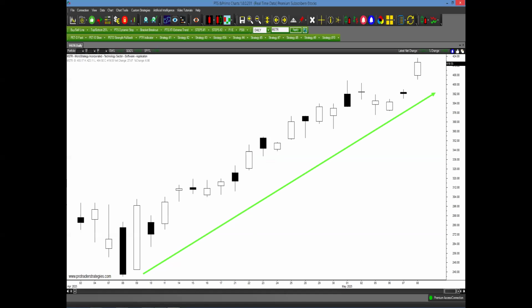Well, with the entry rules that I will be teaching you today, you would have known on this bar right here that you should have been entering, not thinking that this was overbought, but that this was a high probability entry point. And in the next few weeks that followed, you could have potentially captured upwards of 90 points. So this is what we're going to be teaching you today.